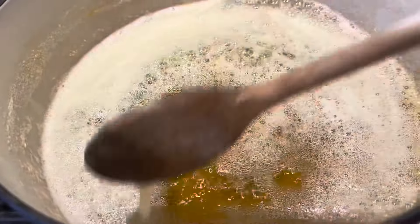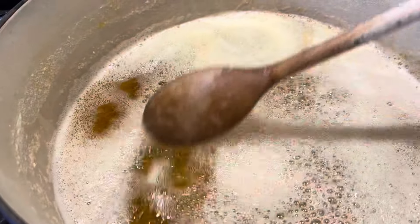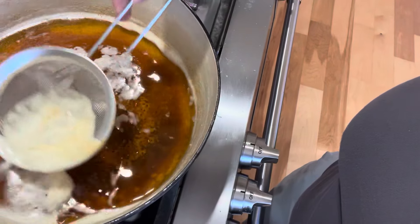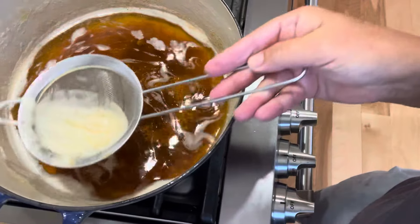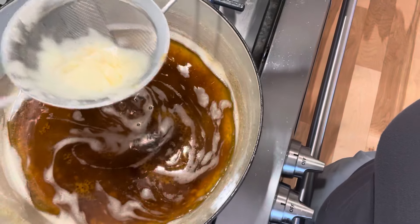As you can see, all the milk solids are gone — again, this is just the oil. All the milk solids have gone to the bottom of the pot. I am using cast iron, so the heat will remain. I'm at the 18-minute mark, so I am shutting off the heat. The residual heat from my pot will continue to brown this butter but not allow it to burn. Look how golden beautiful this is now that it's settled down. This is exactly 20 minutes — folks, this is all it took.